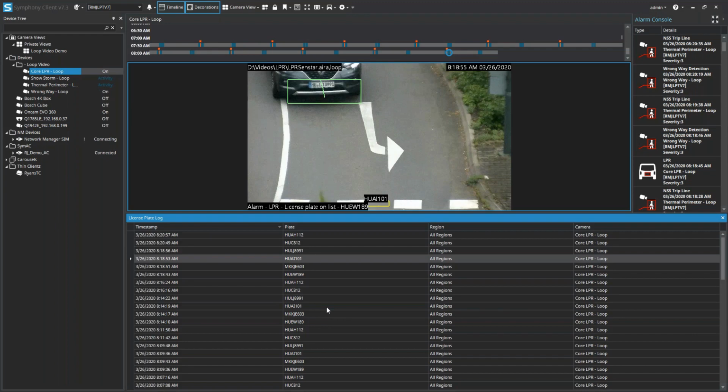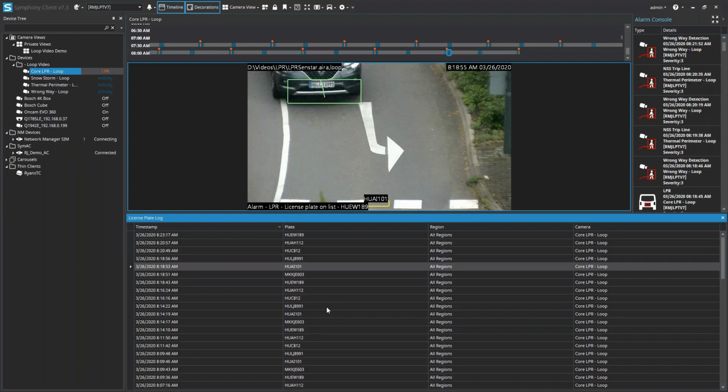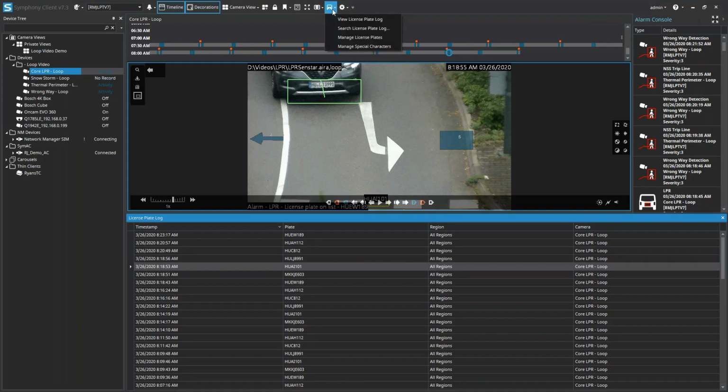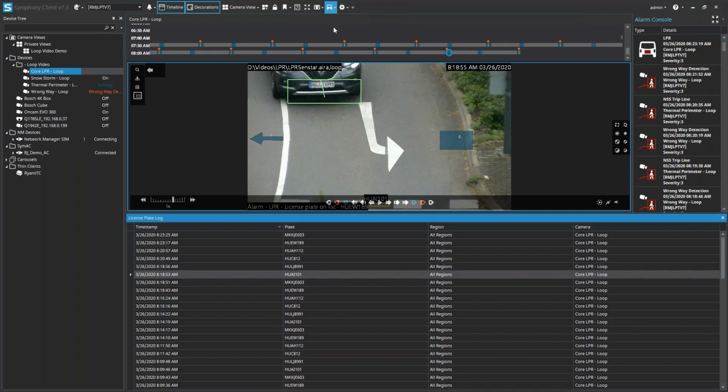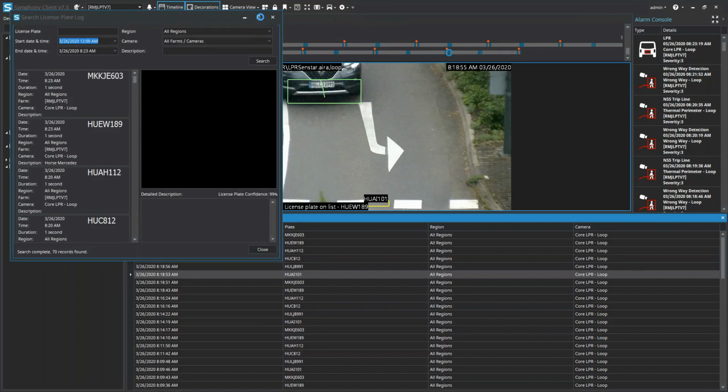So oftentimes people are like, okay, well, that's kind of nice, but realistically, what does that mean to me? Well, what it means to you is that we are logging every license plate capture that we read, even partial plates, and we can define the length of the minimum characters you want to detect. So if you want to have a minimum of 3 or 4 or 5, you can say, these are the minimum characters that I want to read. And by doing so, what that allows you to do is to go into the search license plate log. And this is where the power of the LPR engine comes into play.